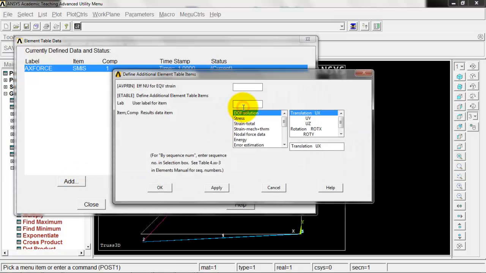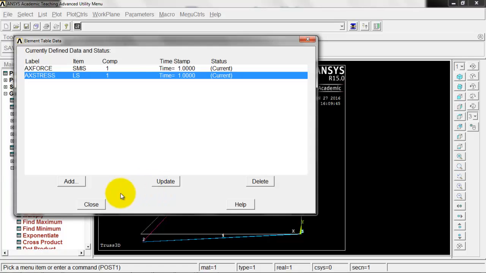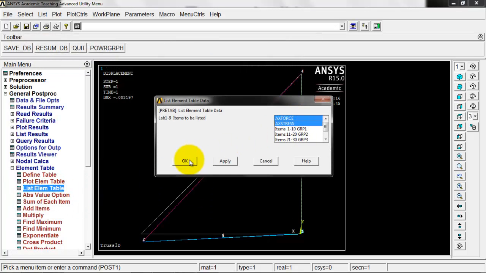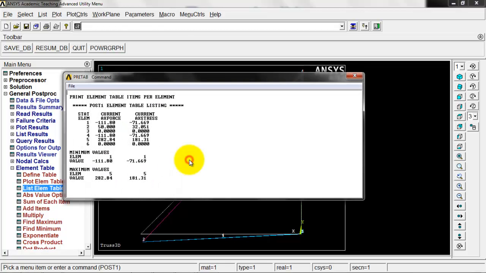Come back here and go axial stress. And slide down and we'll go with LS again, LS1. And click OK for that. Closing that, and we can list our element table, selecting our force and our stress. And click OK. And we get our forces and our stresses. Again, units not shown, so make sure you know what's going on here. We got forces in pounds and stresses in pounds per square inch.